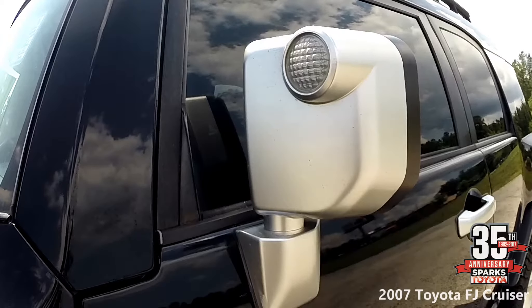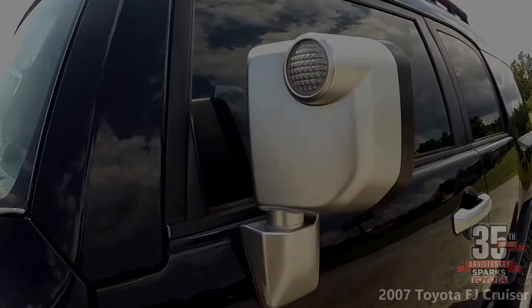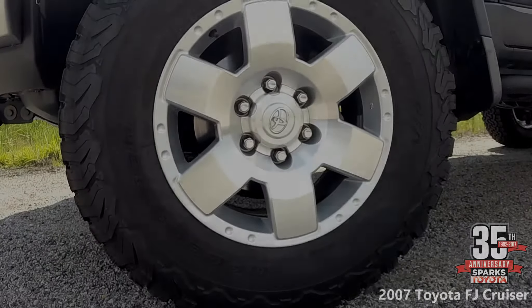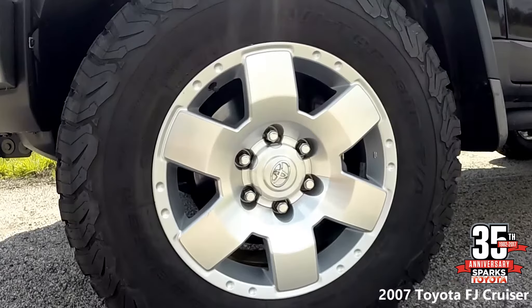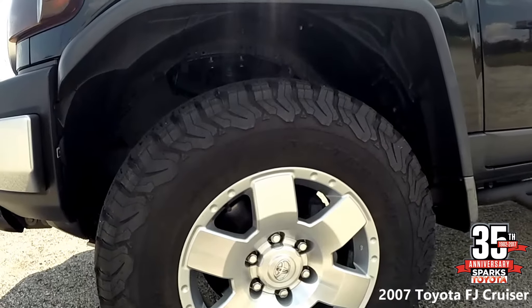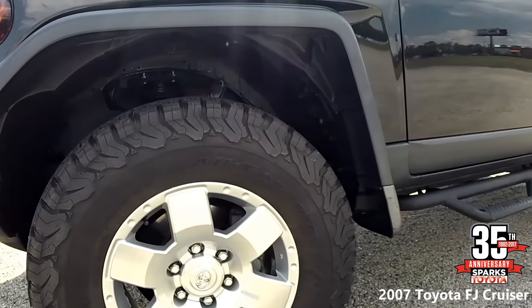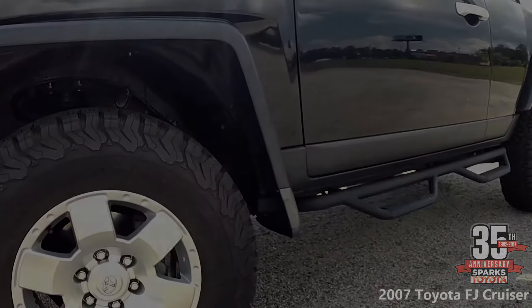Down the side of the vehicle, as you can see on the exterior of this mirror, it does have lights on the exterior of this vehicle. Now I bring you to a 17-inch wheel wrapped in an all-terrain tire. This vehicle does have five wheels, so when you get your tires rotated, you're rotating in a fifth wheel. You can see that lift on there as well — that's about a four-inch lift on this vehicle.